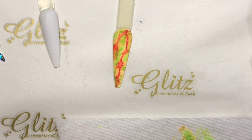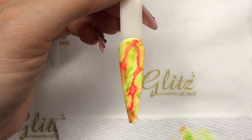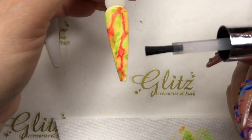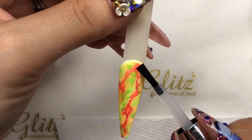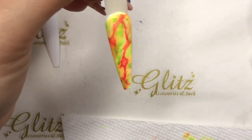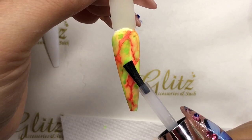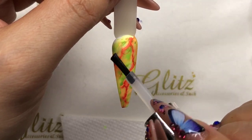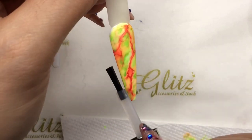Your artistic skills and your brain like, okay, I need to do something. Painted by purple. It looks great already, right, Lauris? I don't know. Let me see if I can put crystal clear on. So I wipe off my brush, mostly it's off. We'll see how it's going to do. So, all right. I even like it better with crystal clear. Now crystal clear will absolutely go in and define the veins of your marbling. I promise if you are a beginner nail tech and you start playing with the Glitz fusion, it's really pigmented and also it's so easy to work with. Super.